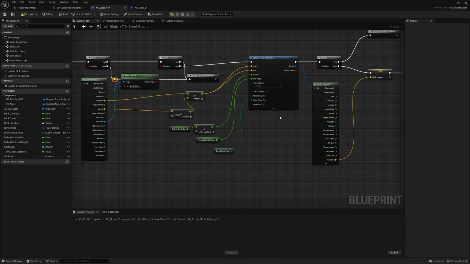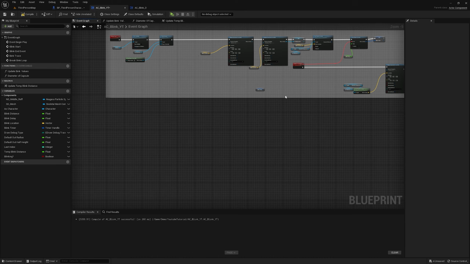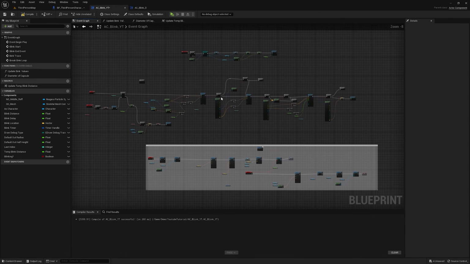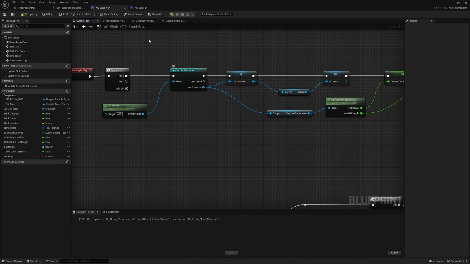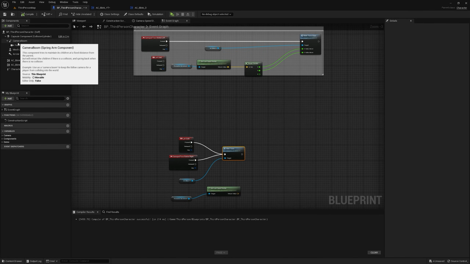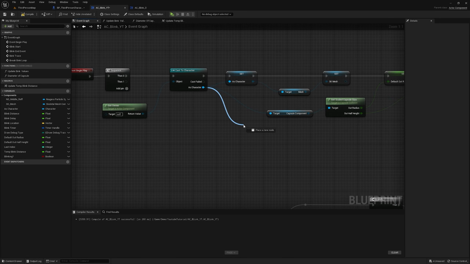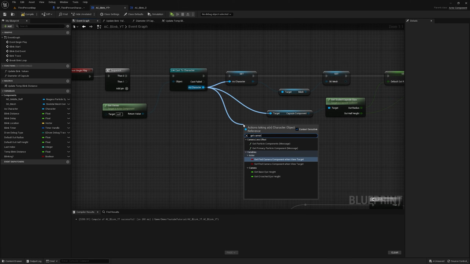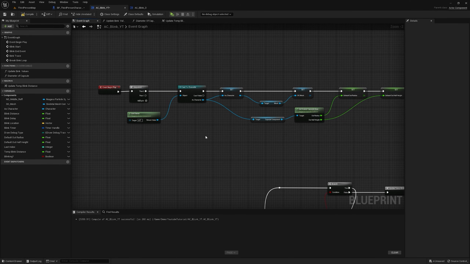Now we have some camera issues, and we need to set that in the character. But here, if I go here, we have this cast to character, and here we have this character camera boom. Here we have this camera do collision test. This is what is causing the issue. If I go here and type in get camera boom or something like that, I cannot really get that. This is a great way to show another feature of an actor component.